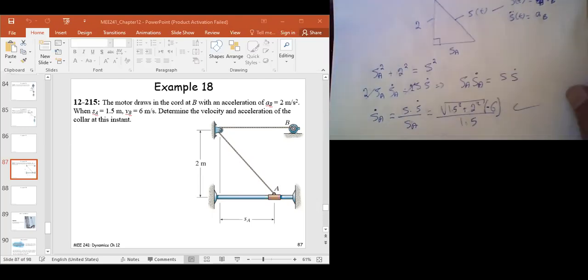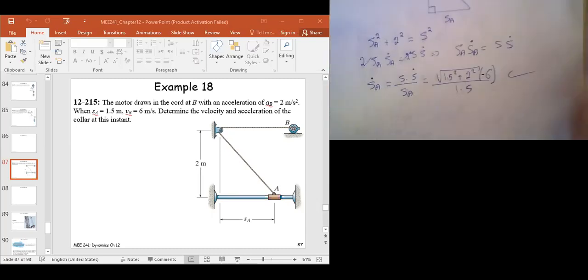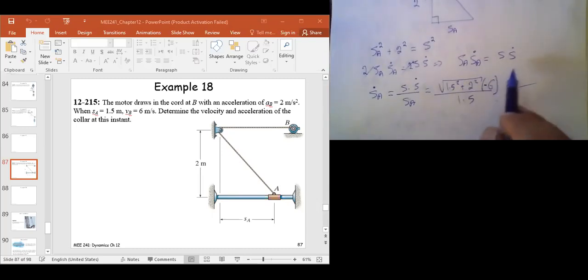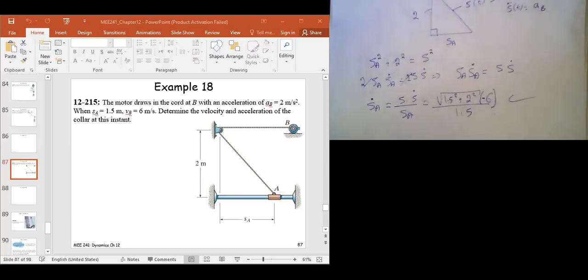All right. So this is basically what is actually happening, right? So S prime is the rate of change of this cable, right? And then here, we cannot really write the actual length of the cable because the length of the cable is actually decreasing, right? As a result of having this spool or motor over here. All right, so we can't say that the length of the cable is constant because we are basically drawing that cable. All right, but what we do know is, whatever rate of change of this cable is going to be equal to minus the rate of change of this cable.